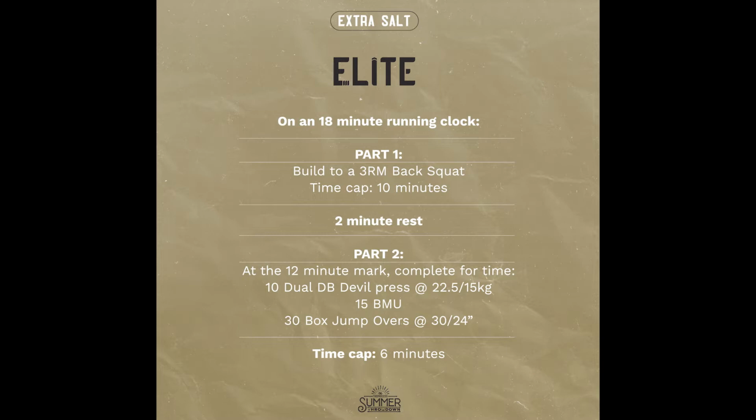But the box jump over height is going to be at 30 and 24 inches for those elite people out there. Before we go and watch Ant Haynes take on this workout, and myself and Al break down some thoughts and strategies, it's really important that you make sure you go through the workout standards in detail, watch the videos, read the descriptions, and make sure you know everything before you start this workout.